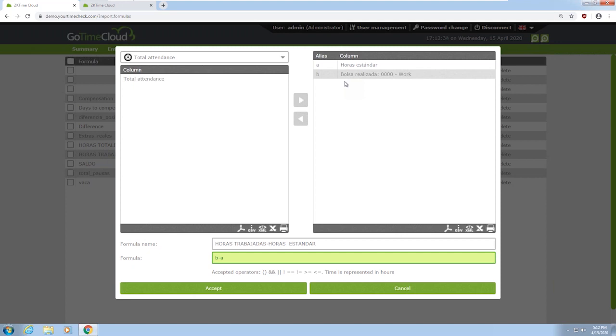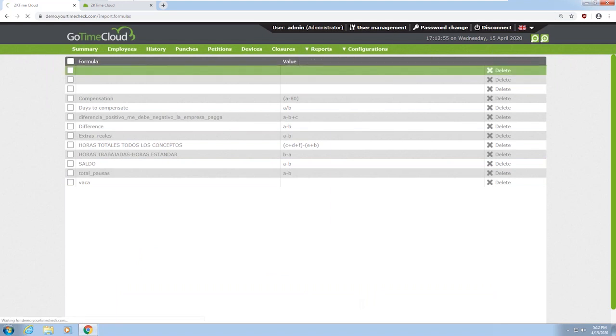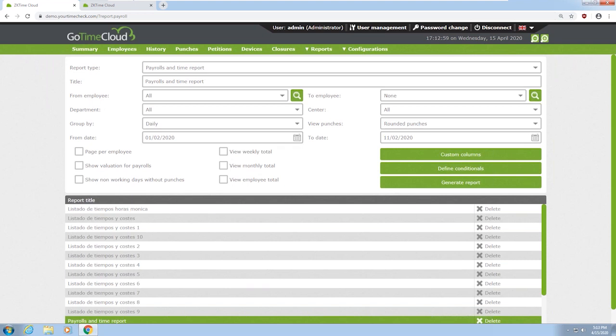If it's a negative value, then the contrary: the employee owes time to the company. This is a very easy way to see if the employees work as they should, for example. This formula can be added to the reports, and many more, and we can think of many types of formulas. Of course, this will be very useful for the information.